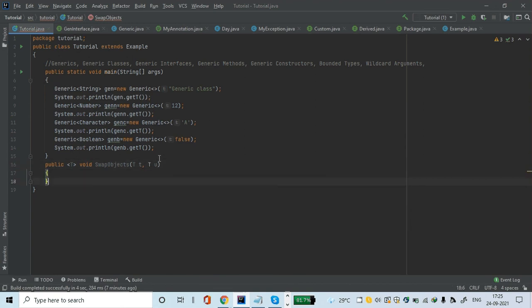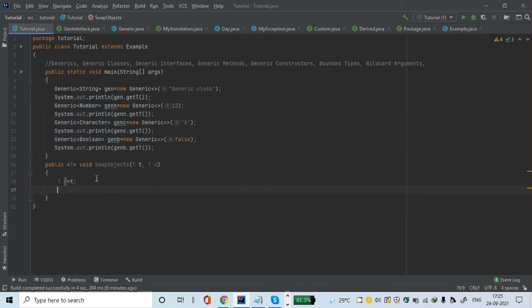All right, so now the concept is going to be very simple, obviously. It is going to simply swap two objects. So let us swap two objects here. So r equals to t. I'm using a third variable to swap two objects here. Then after that, because you need to remember that this is not a number, I'm not using a number here.